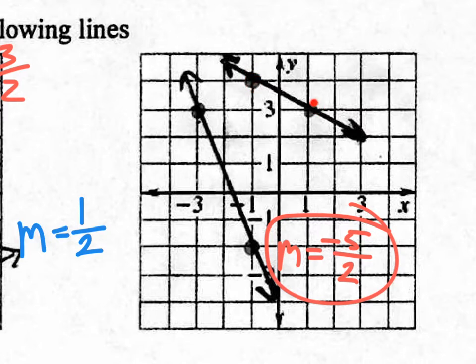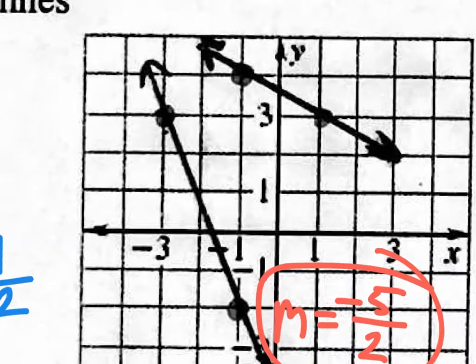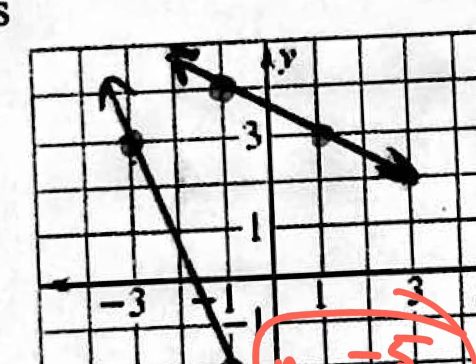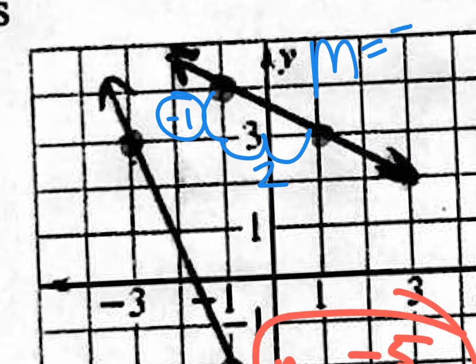From left to right, what are you doing? Are you going up? No, it's a negative rise. And how much do you actually go negative rise? You go down 1 unit. So that's a negative 1. If you want, you could visually show what you're doing here. You're going down 1 unit. That's 1 down, so that's a negative rise of 1. And you're going over 1, 2 units, so that's a run of 2. So the slope is negative 1 over 2, or negative 1/2.